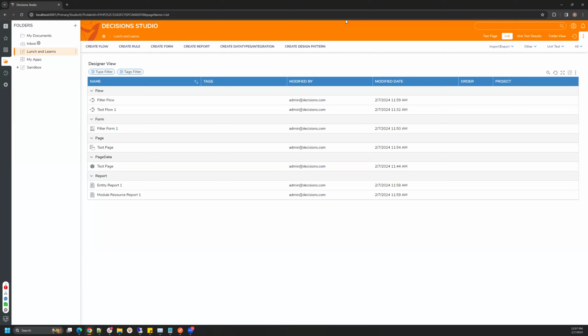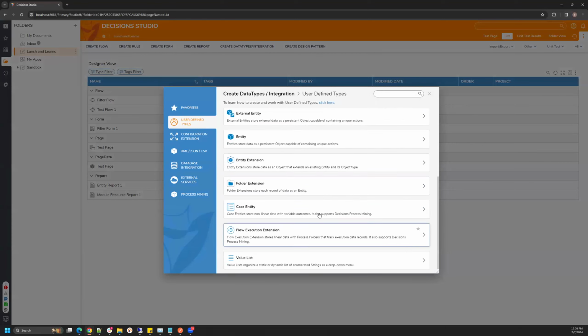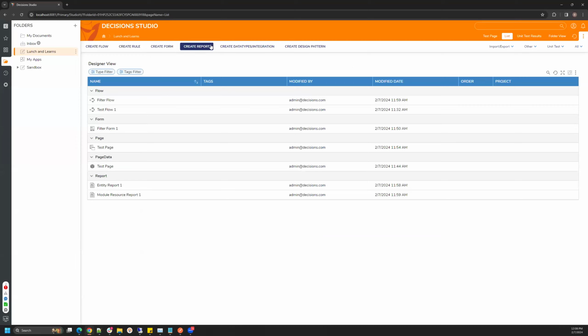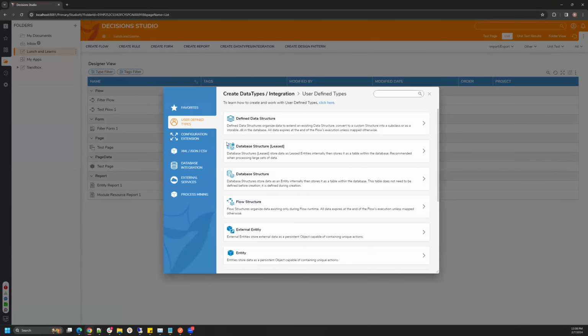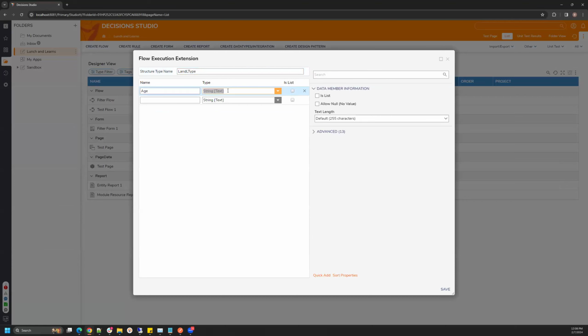Okay. So that would be done in the configuration folder. So if I create a flow execution extension, oops, that's external entity. Sorry. Let's see, LNL type, and we'll just do age is just a regular value.